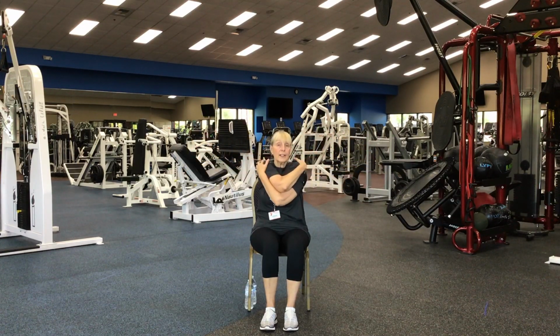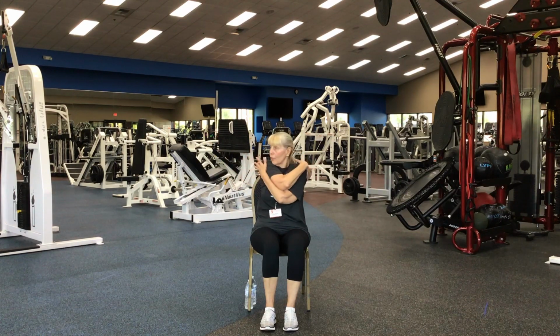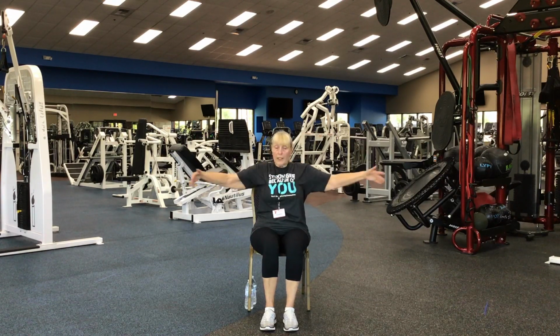Give yourself a hug. Look over your right shoulder for the next stretch. Thumbs pointing down this time. Open up for that chest expansion. Hug the opposite of what you just did. Look over your left shoulder for the next stretch. Release. Opening up again.